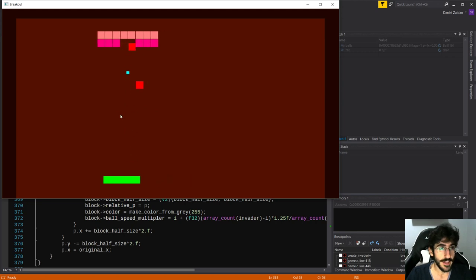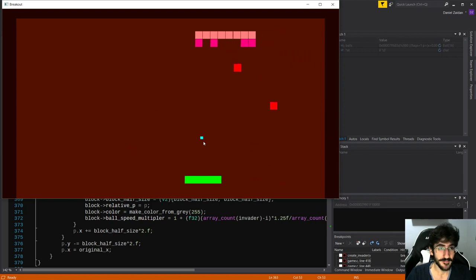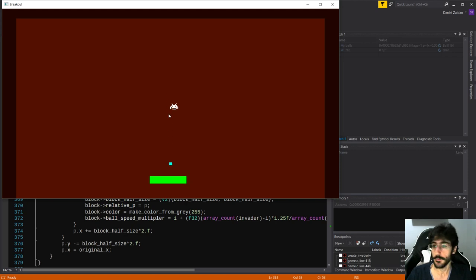So it's breakout, but with old games. We have a Pong level, which is this one. That's really cool. And then, yeah, I may die actually. Oh yeah, and then we're doing the Space Invaders ones.